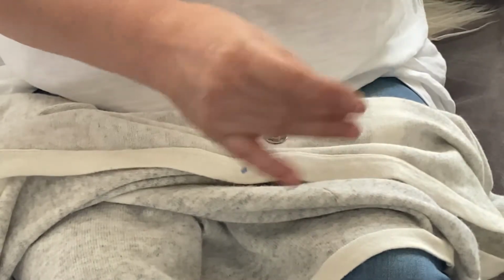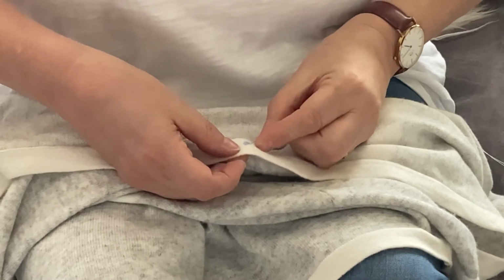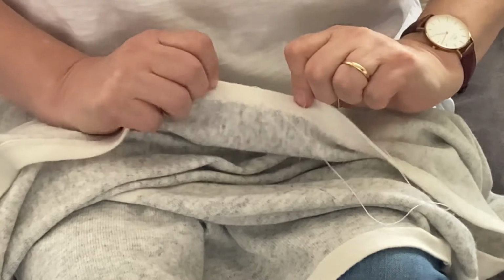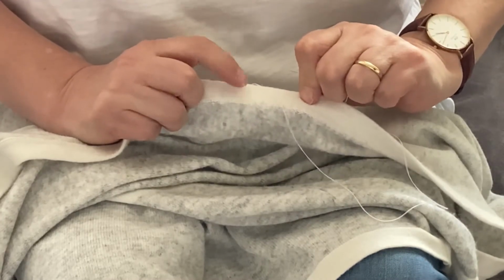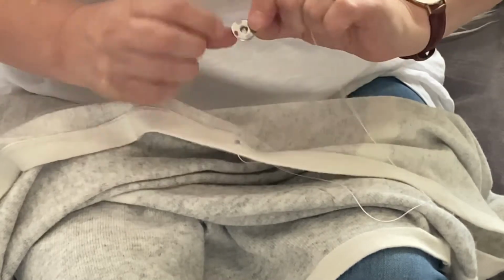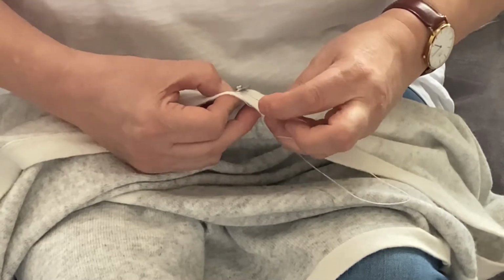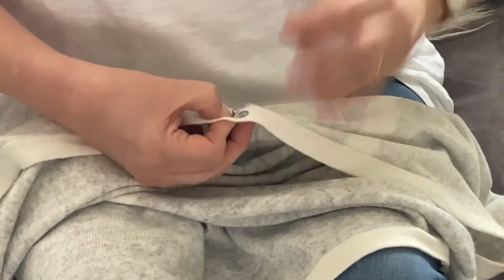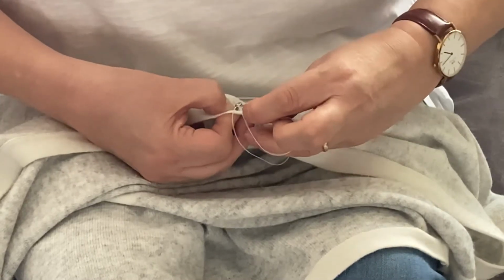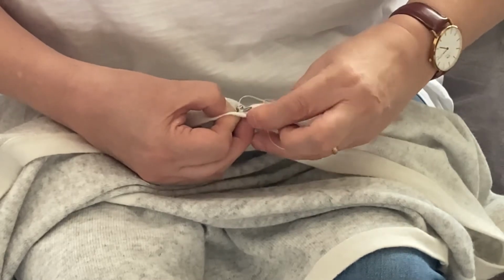I've double threaded my cotton and put a knot in it, and I'm just going to bring that in the centre of where I've just marked it. So the knot's going to be in the middle, and you make sure that it's not going to come through to the right side. So I'm going to put where that dot is, this middle bit, I'm going to make sure that that is exactly where that dot is. And then I'm going to simply start by coming up and stitching this in place, making sure that I'm not taking the needle too deep, so that it's going to show on the right side of the cardigan.